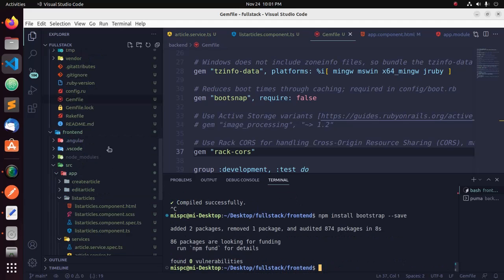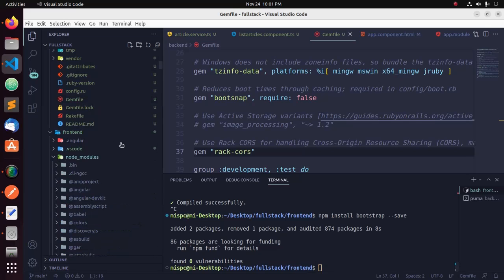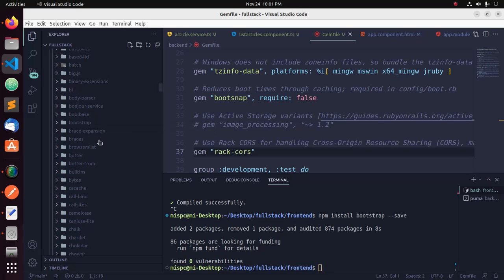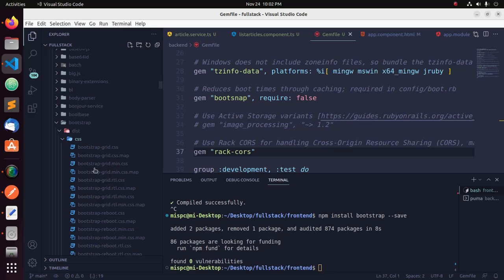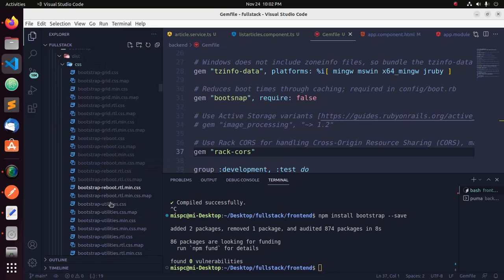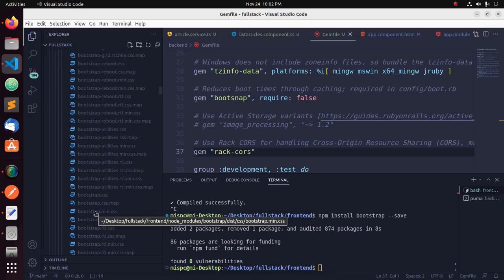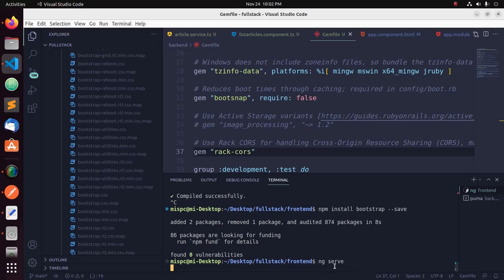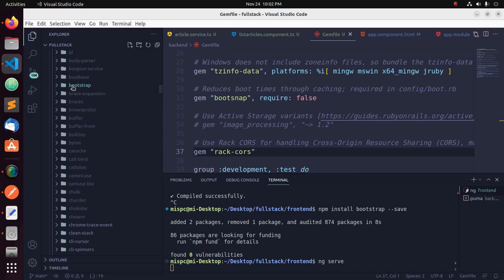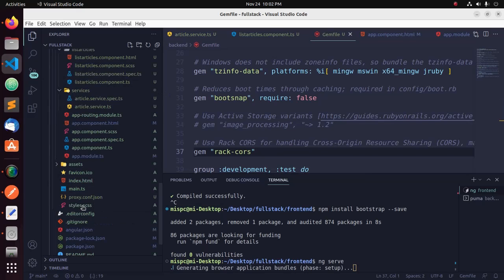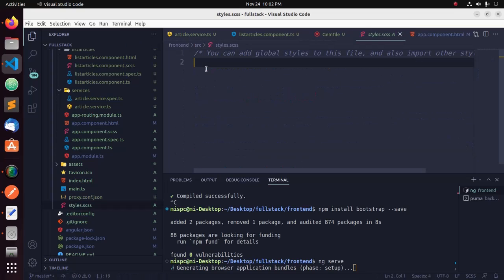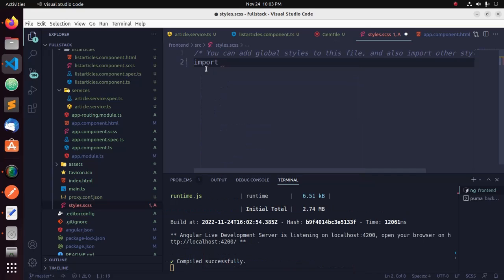Okay, now expand node modules, find Bootstrap. Okay, and see the bootstrap.min.js file location. Copy the path from here and then start the development server and open the styles.scss file and import Bootstrap.